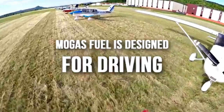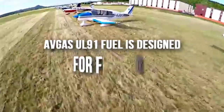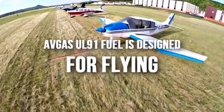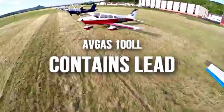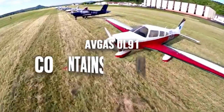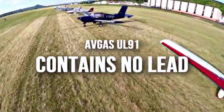Most of the newer two-seat gyroplanes marketed globally are powered by the popular Rotax 9 series motors — that being the 912, 914, and now 915 variants. These motors don't cope very well with the high lead content in 100LL avgas, and so lead-free UL91 avgas or unleaded MoGas are technically better alternatives.